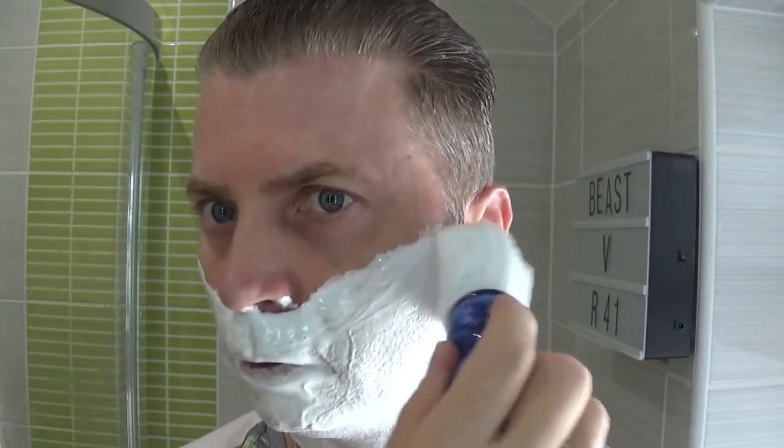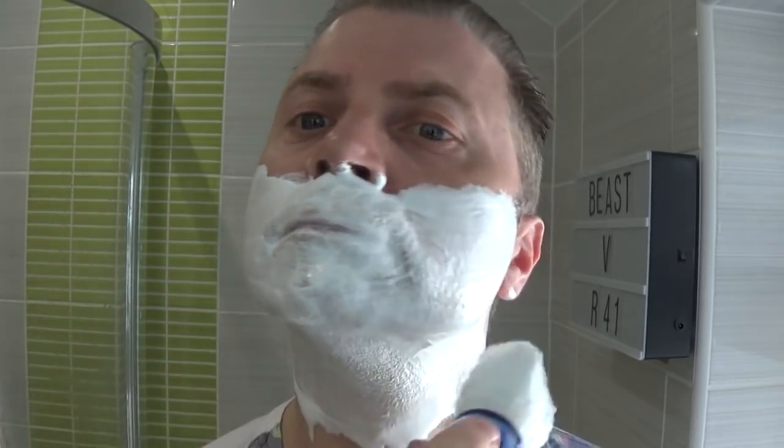Yeah, so I'll use one razor on one side. I'll use the R41 on the right side. So it'll be easier for me to remember. R, right. And the Yaqi Beast on the left. I'm familiar with the feeling of the R41. I'll see if there's any difference from the Yaqi Beast.